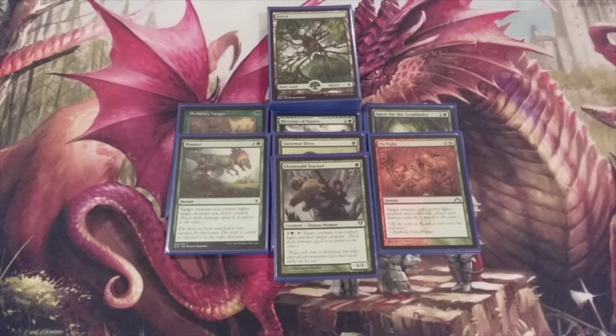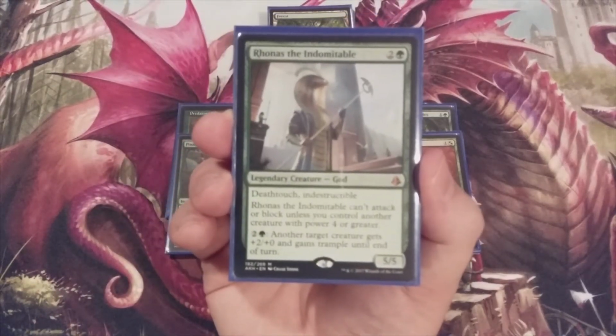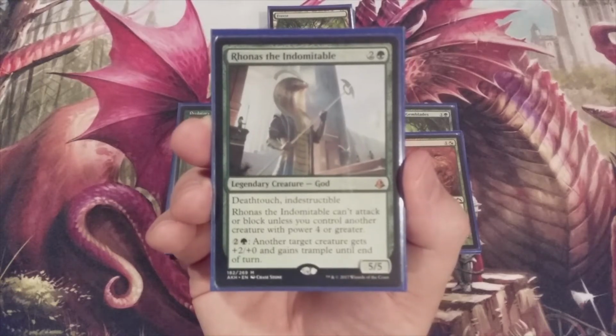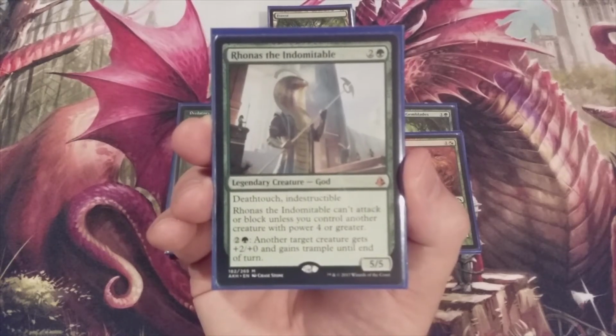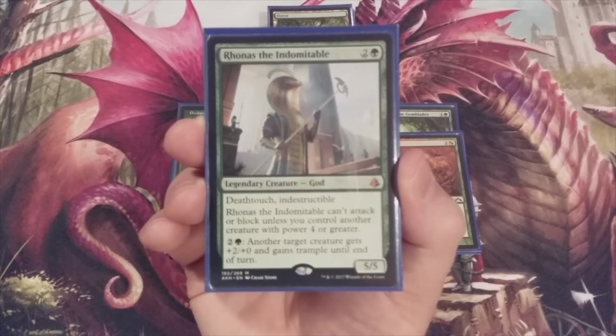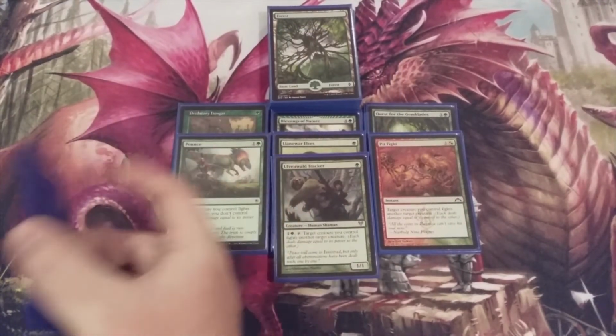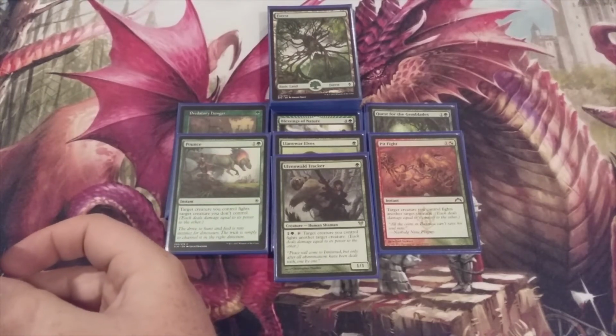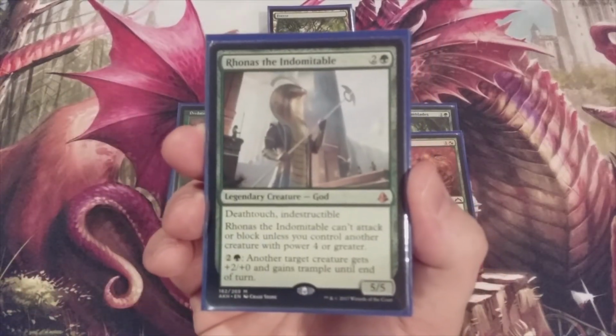All right, so let's move on to where the deck revolves, and it's around these next creatures, and you'll see why momentarily. We have a full play set of Ronis the Indomitable. 2 and a green for a 5/5 death-touching indestructible god that can't attack or block unless we control another creature with power 4 or greater. Another reason to look for our utility creatures over here in the middle as a way in which to trigger Ronis to be able to attack or to block.